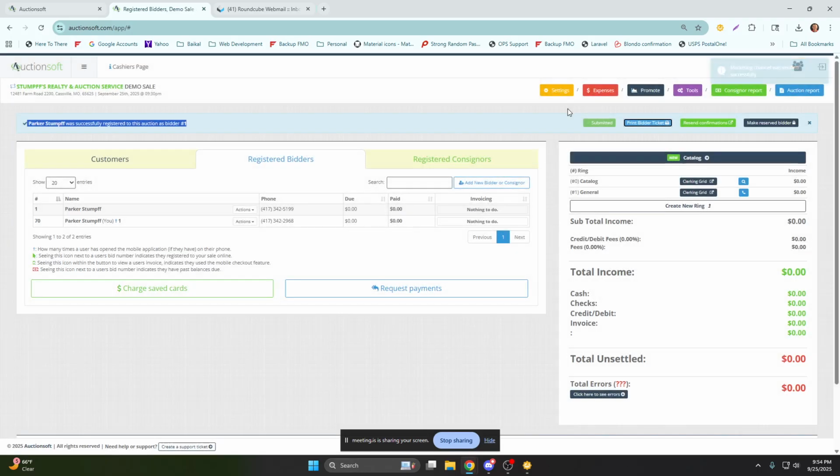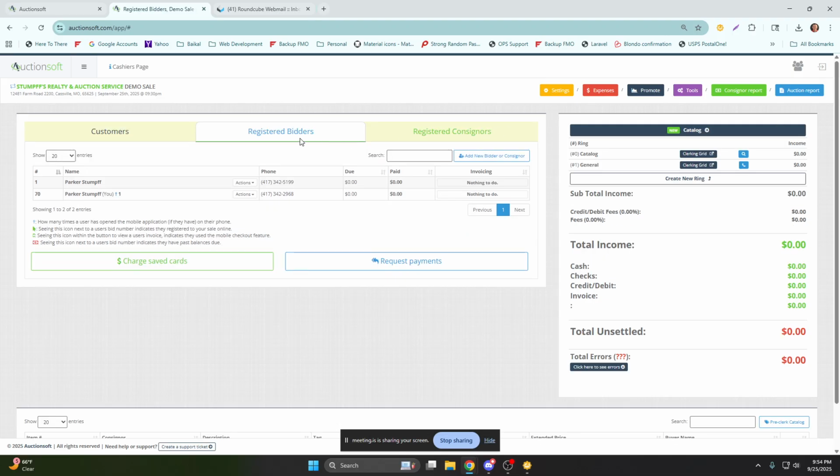Meant to hit close. Now, when you are giving people their number, if it's okay to give this person a permanent bid number of 1, you simply hit this button, and from that point forward, they will be locked in as number 1. If you want them to be something special, we're going to do that differently here in a second. Like I gave you number 70 on the other screen.